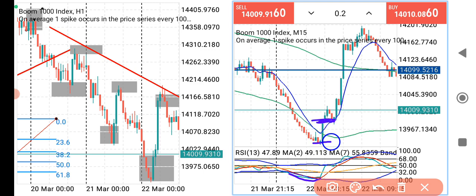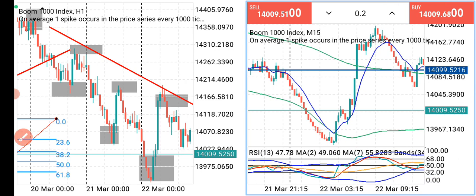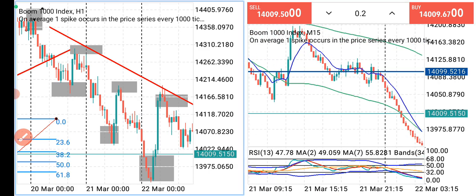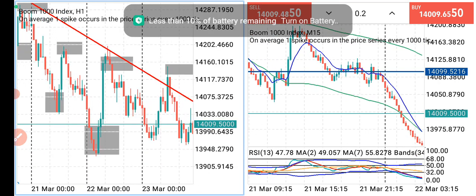This particular first spike happened. So immediately the first spike happens and price returns back inside the Bollinger Band, you'll notice that this green price line will cross this red line, and then price will close above your moving average 10. You will buy and put your stop loss here, and then you see how it plays out beautifully. So it is as simple as that.